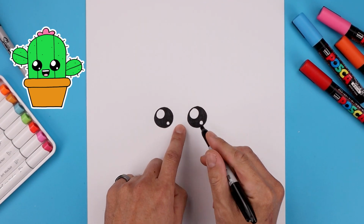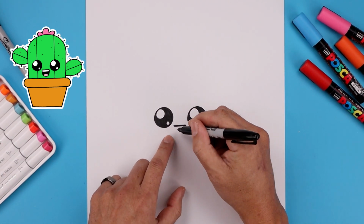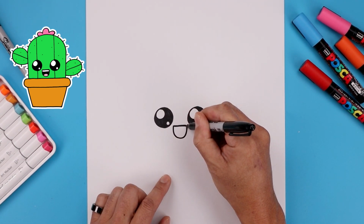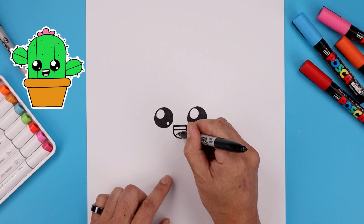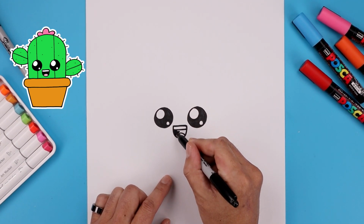Let's move in between the eyes and across the bottom and draw a straight line going across the top of the mouth. Go back to the left side, draw a half oval, coming down and then back up. Along the top, we're going to add a straight line for the teeth. And then along the bottom, we'll add a curve for the tongue. And we'll fill the inside of the mouth in black.